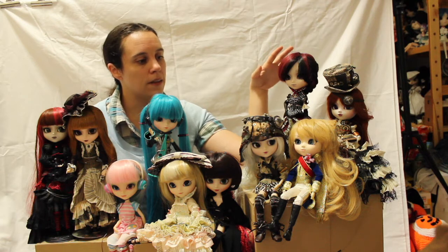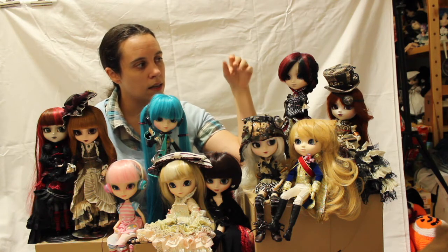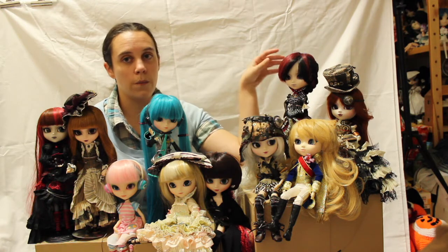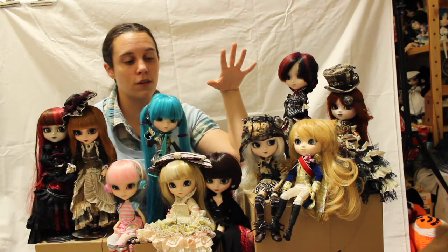I don't know if you look at all those dolls, but I really like dolls with elaborate outfits. So she has one of the most elaborate outfits ever. She has a lot of tiny little bits. She has a crazy dress and all those steampunk things. So Aurora is one of my favorites. I'm not going to say that I don't like my other dolls, because I really like them. Maybe if you ask me in a week to make a top 10, I would choose completely different dolls.